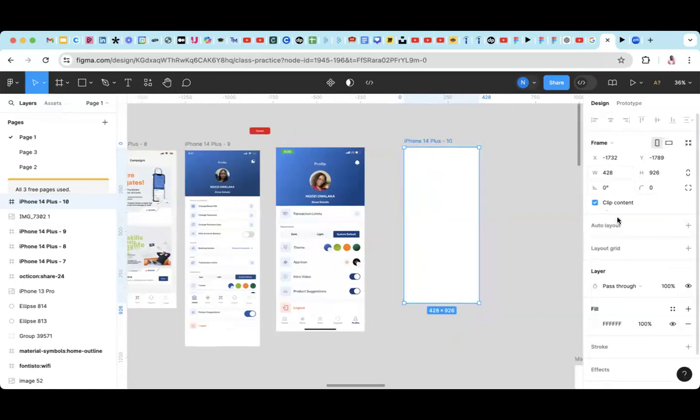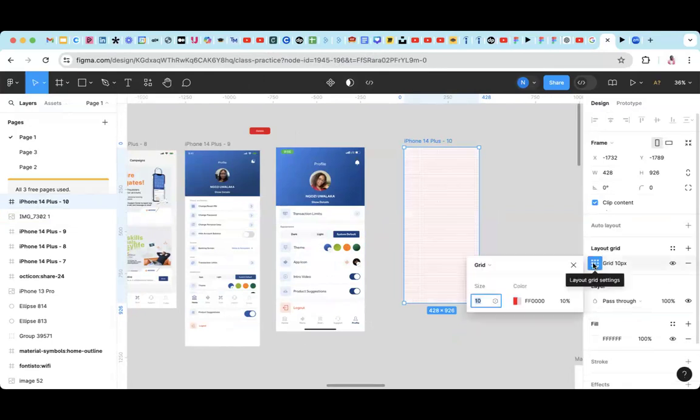You come to your right-hand side. Please, are we paying attention? So you come to your right-hand side. Yes, thank you. Then you click layout grid. So you can adjust the grid. Instead of 10, you can increase the grid size to 20, or let's say 5.